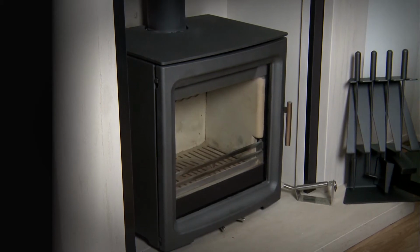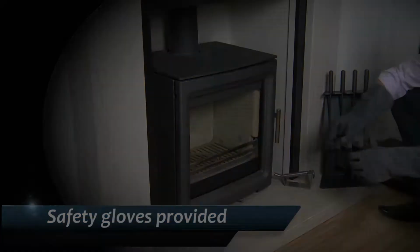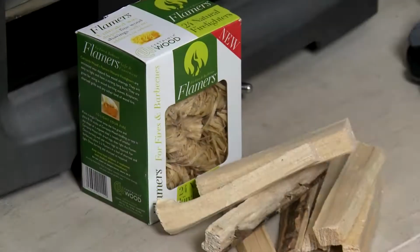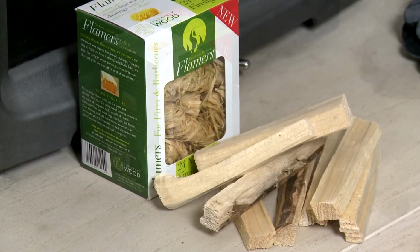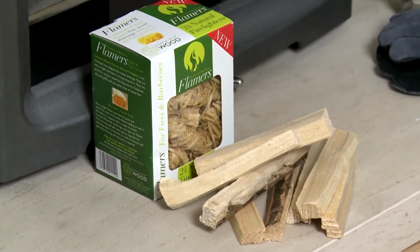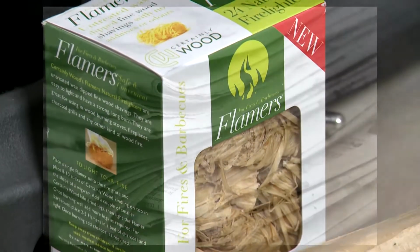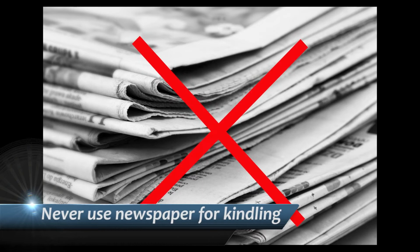Please remember to wear the high quality safety gloves provided when opening and closing the door. It is of the utmost importance that you use good quality kindling and fire starters. Here we are using Flamers starters with kiln dried kindling. Don't use newspaper, as this will create soot in your stove.